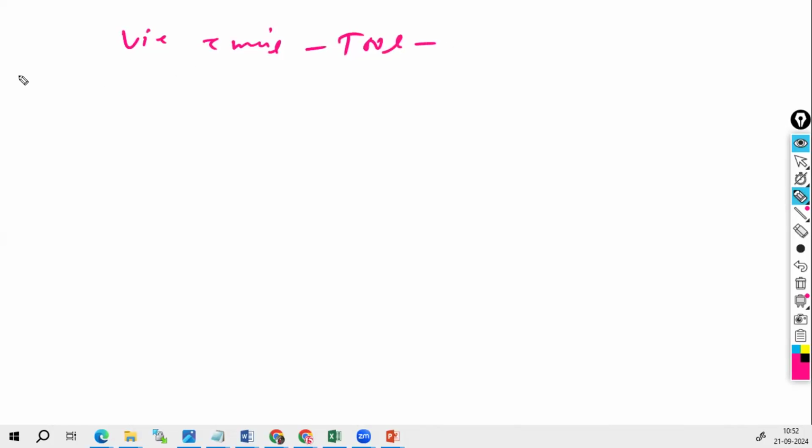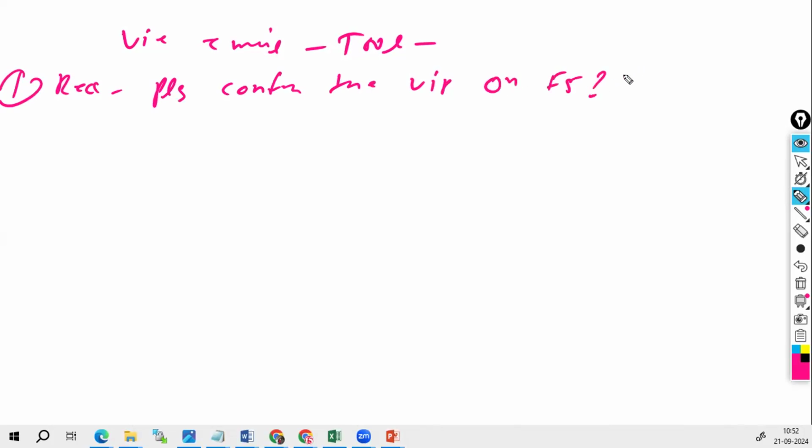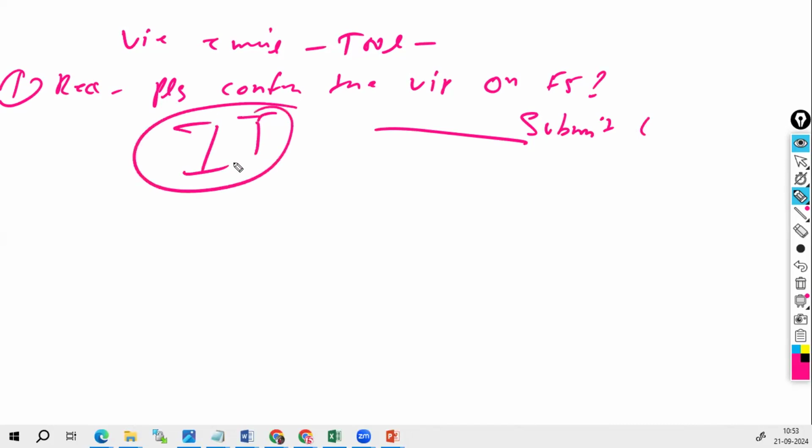The request is: please configure the VIP or set up a virtual server on F5. As a requester, they don't care about all the details, they just submit the request. And you receive this request as IT. So what questions will you ask the requester?